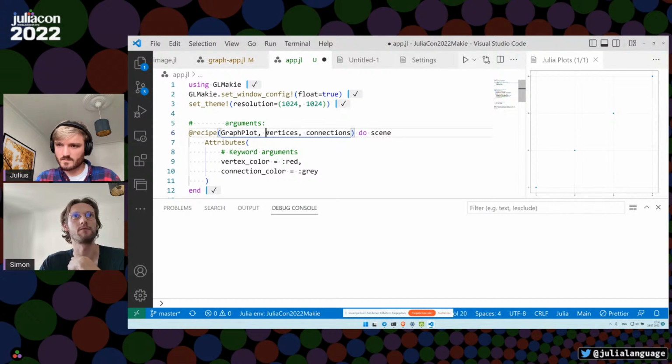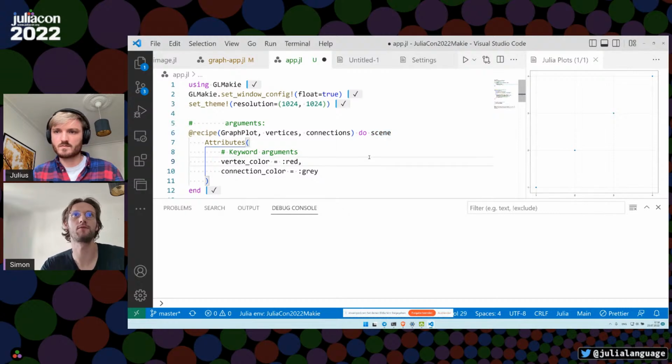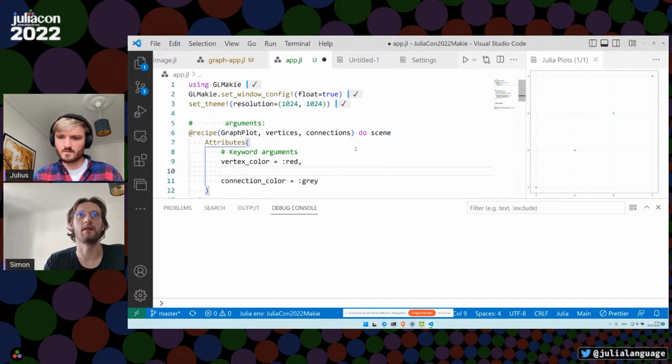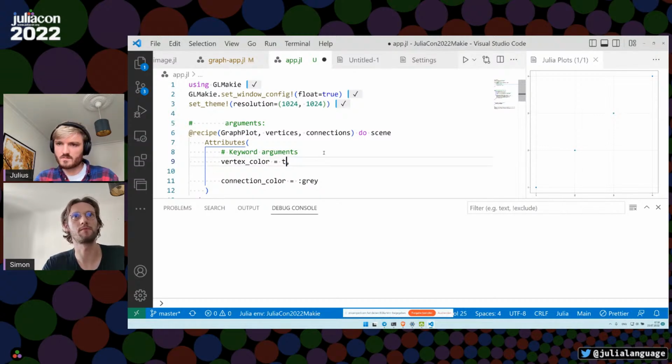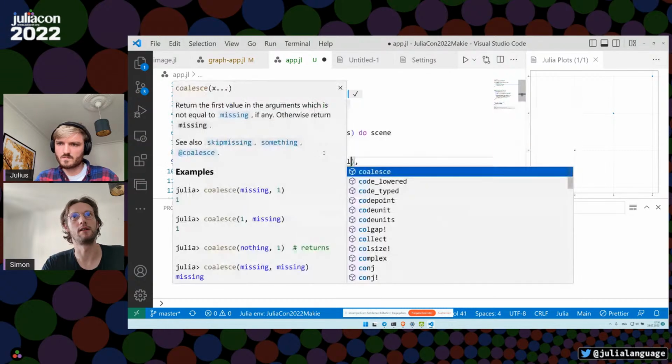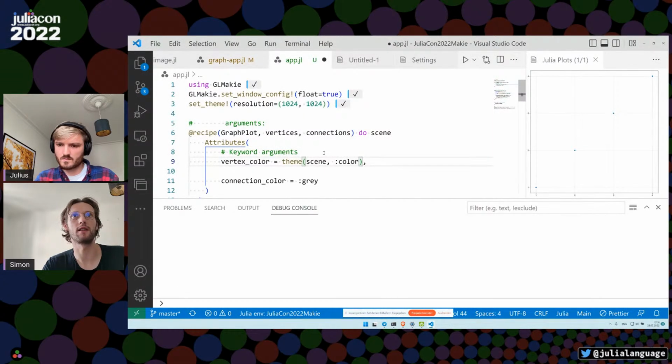These are the argument names of this plotting object. And then you have this do block with the scene. The scene is just a convenience because sometimes you may want to access it to, e.g., inherit from the scene theme. So you can do something like this to get the current color from the current scene theme.